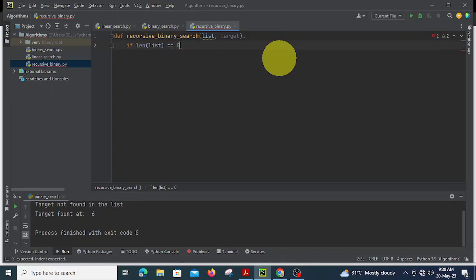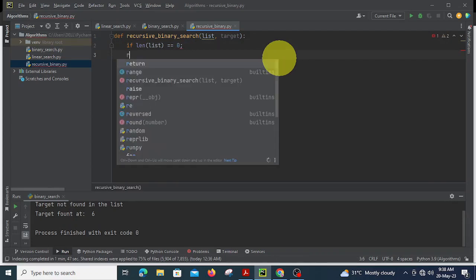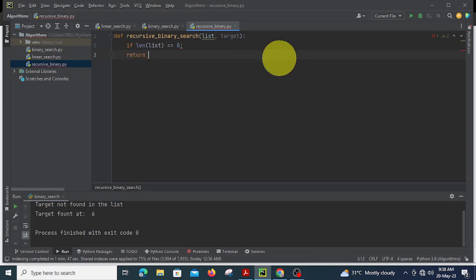So then I'm going to return false if it is. That's the first thing, return false. Okay, I think I made an error. I have a mistake there. Return false. So the next thing is else.